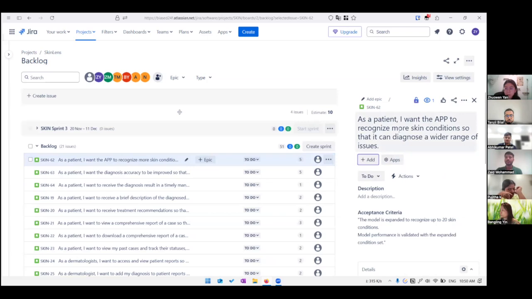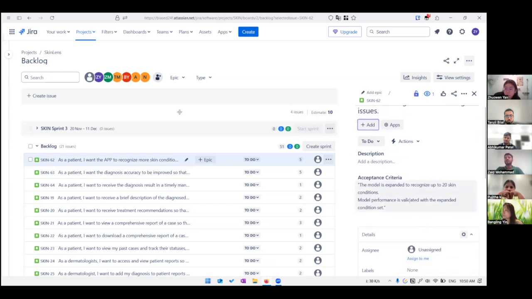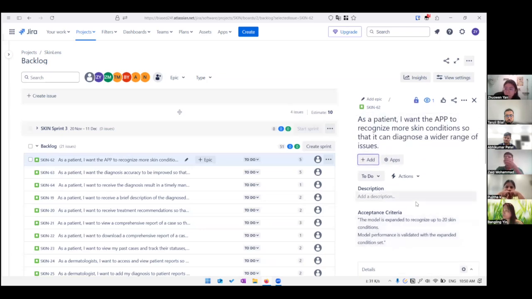Okay, this one is: as a patient, I want the application to recognize more skin conditions so it can diagnose a wider range of issues. I think it should be in the sprint. You can go to the user story once.